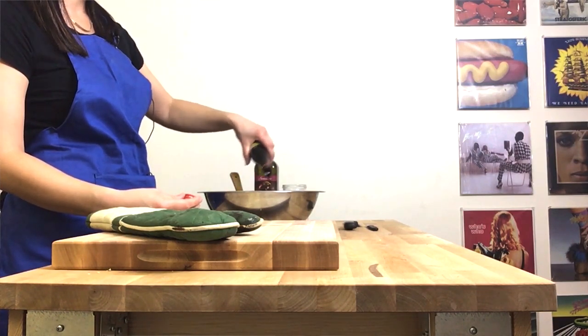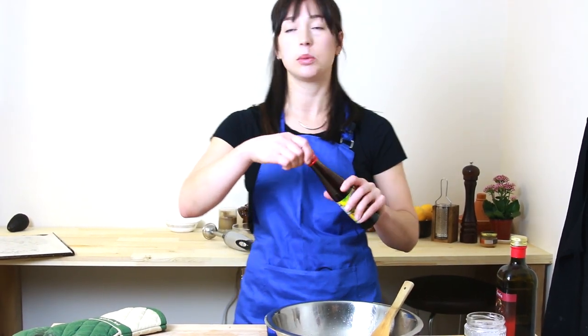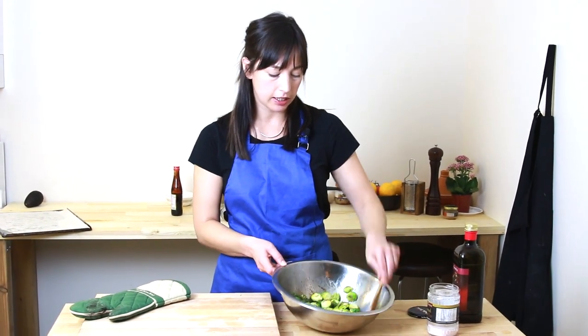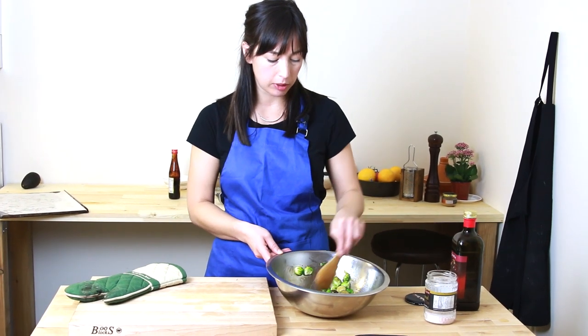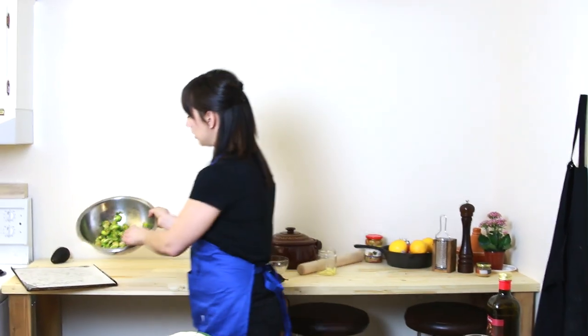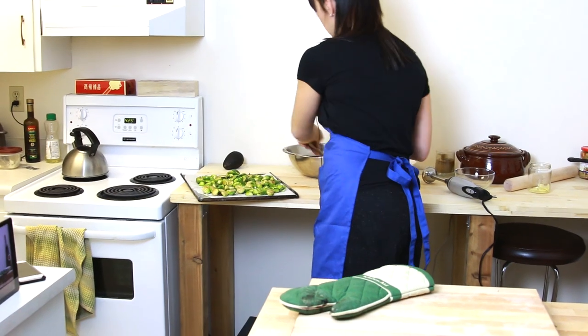I was torn — I also have some really nice balsamic vinegar and you could just as easily use that and it'd be super nice. The reason we want to put it in halfway through is because 20 minutes in the oven might be a bit too long. There's a lot of sugar in this stuff and we don't want anything to burn. And if we just tossed it at the end it would kind of just slide off, so we do want it to cook onto the Brussels sprouts a bit. When you toss it in a bowl like this, a little bit of the pomegranate molasses gets kind of stuck in under the leaves, so that when you bite into them it's going to be a juicy, sour burst. So those are nice and tossed — putting them back on the tray, spread out, and they're going back in the oven for about another 10 or 12 minutes.